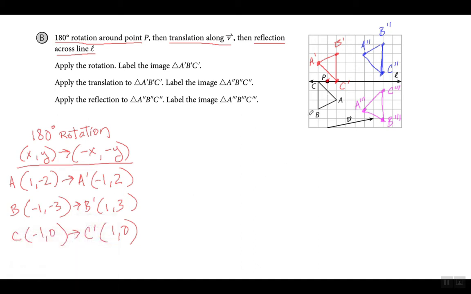Okay, another way you could have looked at the 180-degree rotation, because that was probably the one that's most likely to create an error if you're not sure how to do that, is try to see what's the easiest line you could focus on. In my opinion, the easiest line to focus on would be this line right here because it's perfectly vertical.